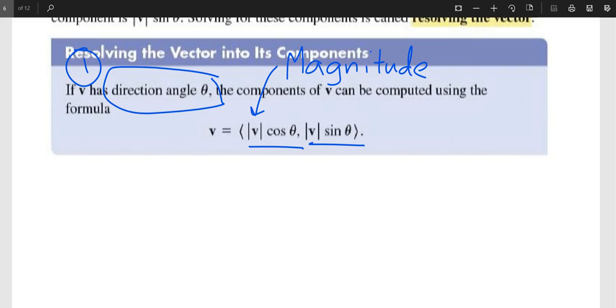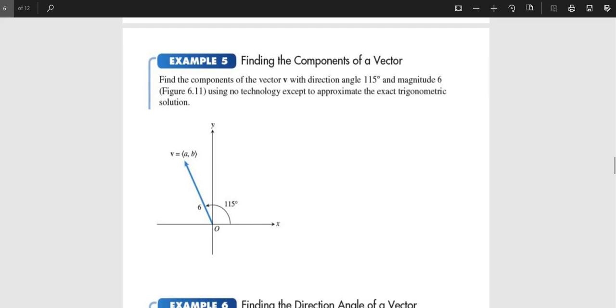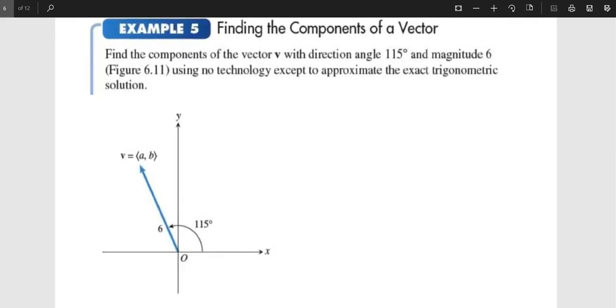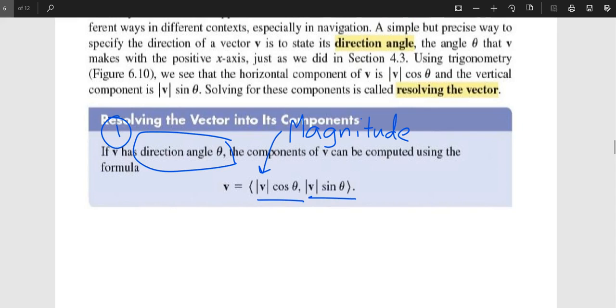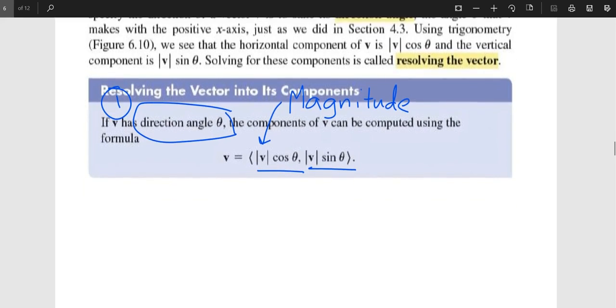See, at the beginning of this lesson, we were talking about, here's the components. You find the magnitude and direction. Now we're going the other direction. We're giving you the magnitude and the direction and saying, hey, can you come up with the components? It's really not that hard, folks. Does it make sense to you that cosine goes with X and sine goes with Y? Okay, so that's real similar. Cosine goes with X, sine goes with Y. Throw a little mag V in there.